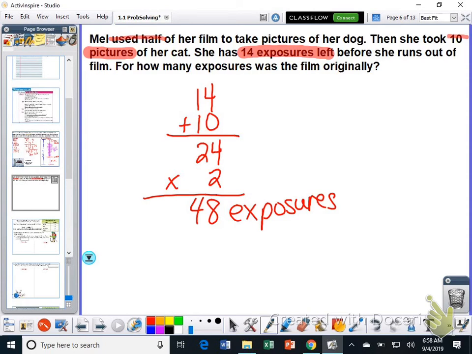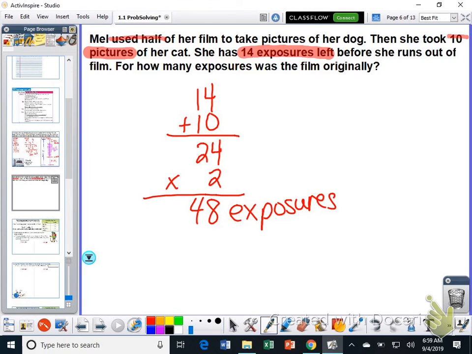So please make sure that, if you're working backwards, you look for your key information, and make sure that you know how to do this. Draw a picture if you need to. But the whole point of problem solving is to find the key information and understand what it is that you're actually looking for, and not just jumping into a problem and just going about and doing it. And remember that just because you get an answer, it doesn't mean it makes sense.